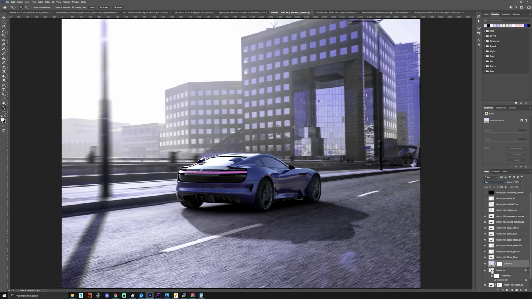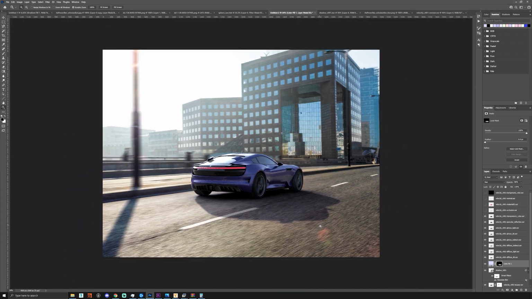And then what I'm going to do is select the shadow and then just use this as a layer mask. So then you can see now we have a little shadow matches up a little bit, and we can just sort of play around with the opacity of the solid color, and then we can see that our shadow is matching a little bit better now, and it looks a bit more accurate.